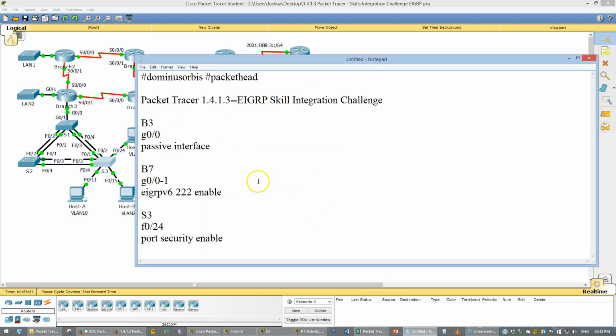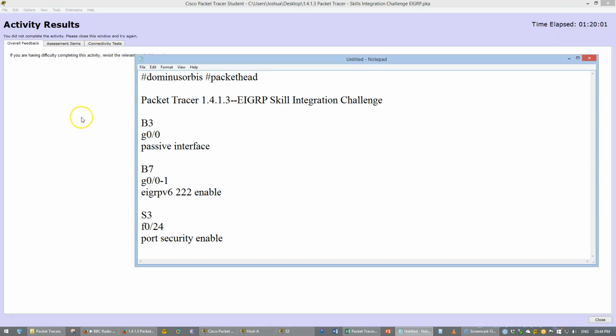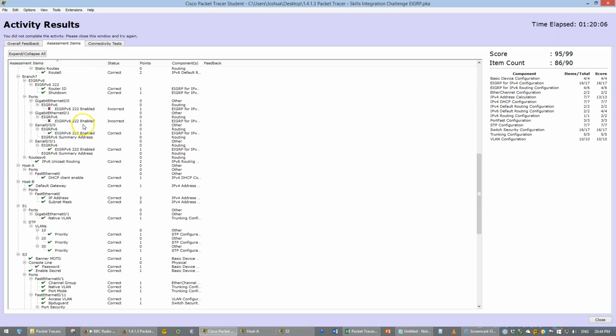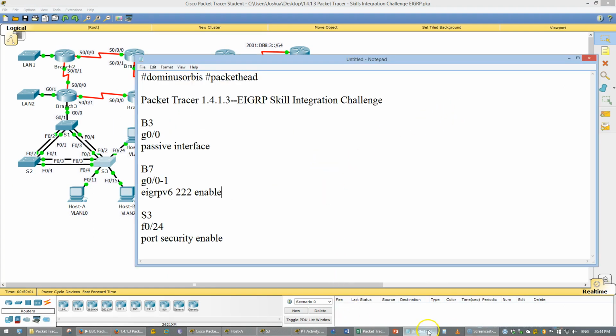Okay, that's it. I just looked at the results here under the check results. Looks pretty good. Forgot to do a few things, and I wrote them down.